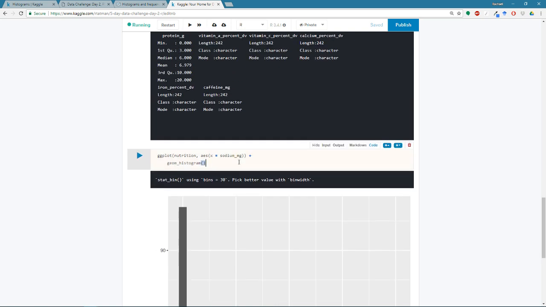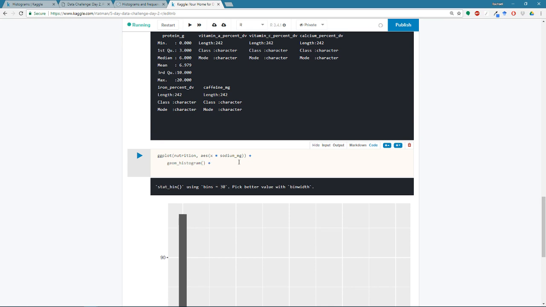And I also want to add a title so that I know what's going on in this, and if I show somebody else this figure, they know what's going on. So I'm going to do the same thing, plus tab, and then I'm going to add ggtitle, and then give it a text string to print as the title. Histogram of sodium content.